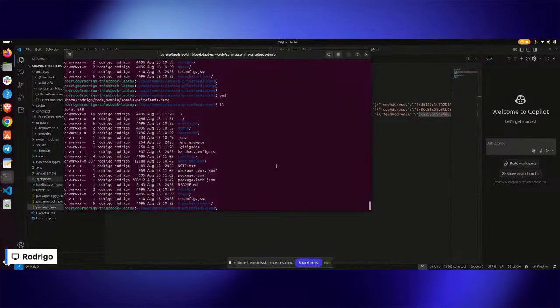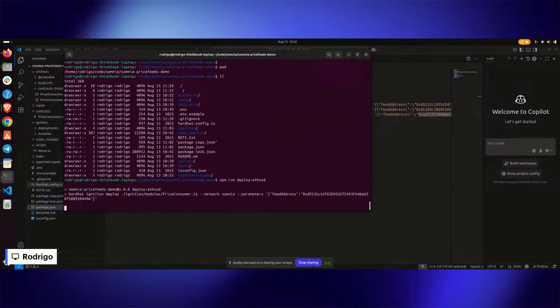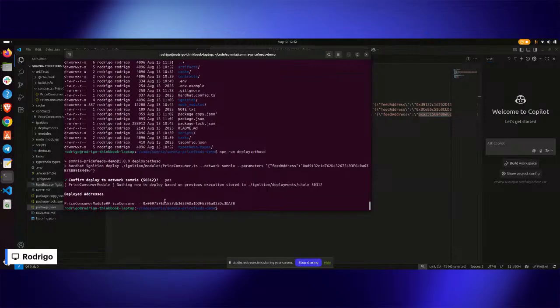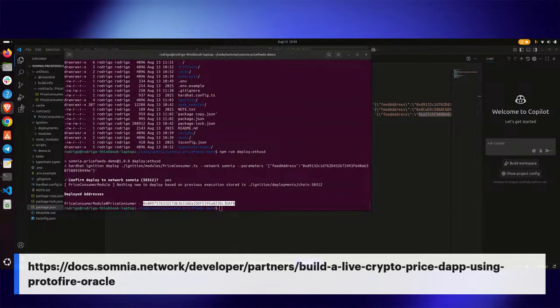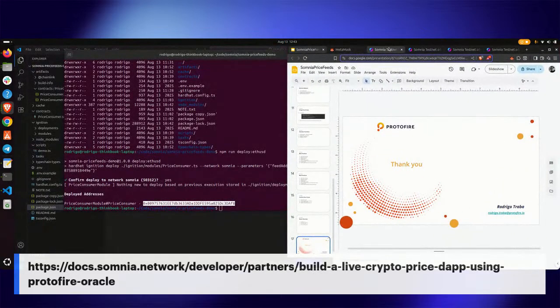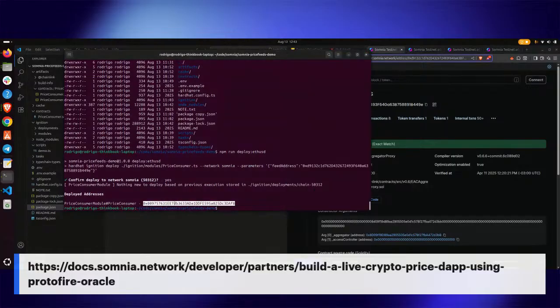So let's go with the deployment, then see how it actually works. Yes, this is the network ID of Somnia. It works really fast. And we have this address. We can already check that out on Somnia testnet. Let's see if that is already deployed.